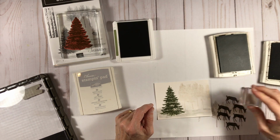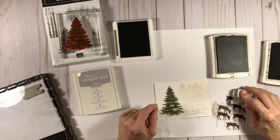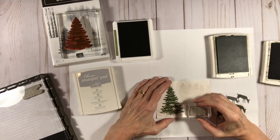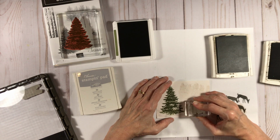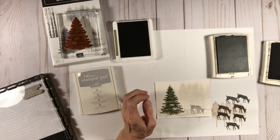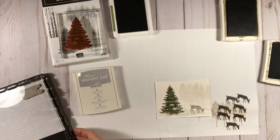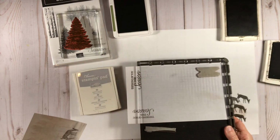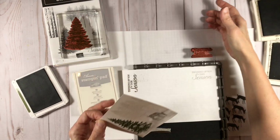So now I'm starting with another version that I did. I've done all the steps at the beginning. I stamped off my crumb cake trees, and now I'm going to stamp off my dashing deer. And for this version, it looks perfectly fine. So as long as you stamp off the trees in the background and the deer, you're good to go.